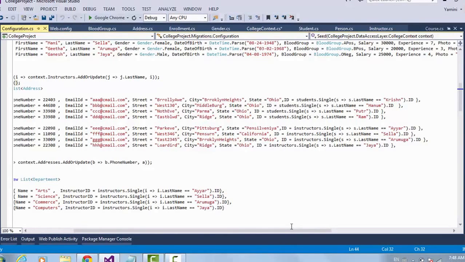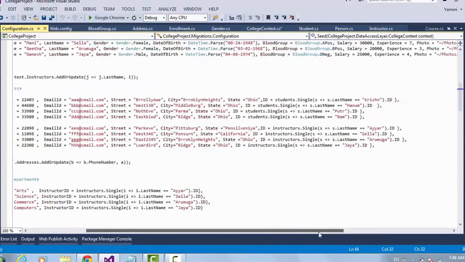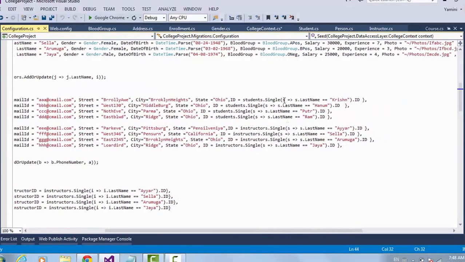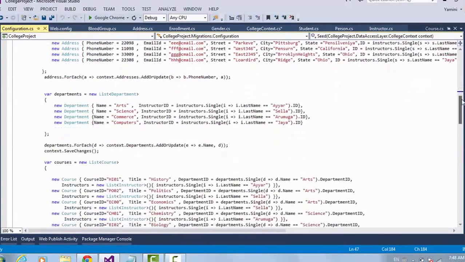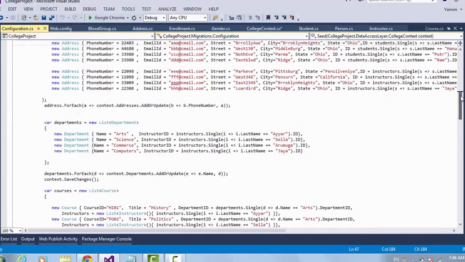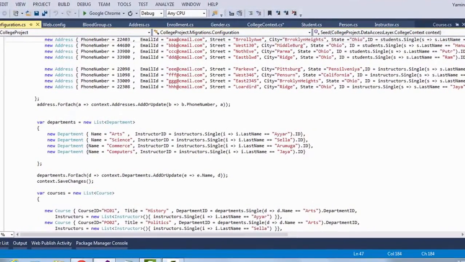I cannot check the database for what IDs are there. So I'm just checking with the last name, and whatever ID belongs to that last name, that will be taken as the ID. And here also I'm using AddOrUpdate. So if the value is already there, it will just update, else it will add a new entry.